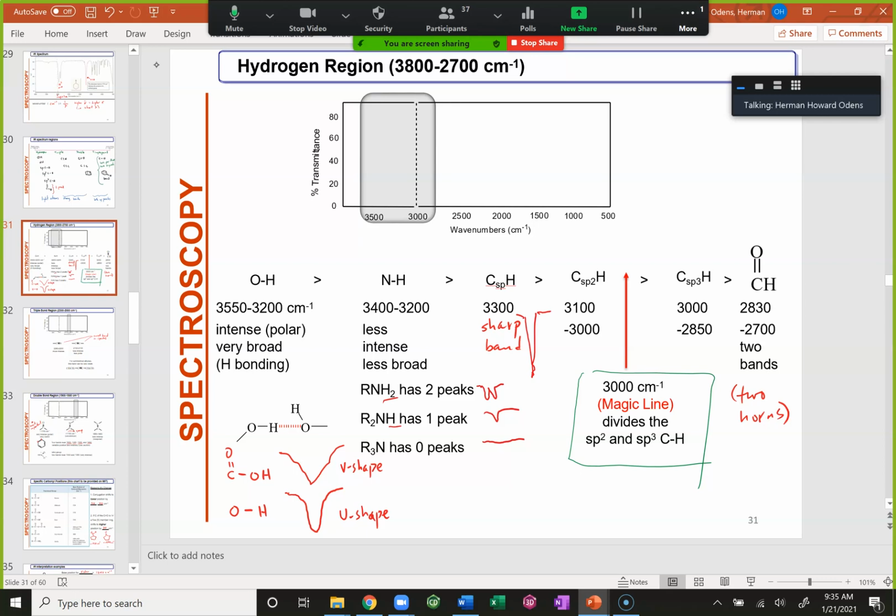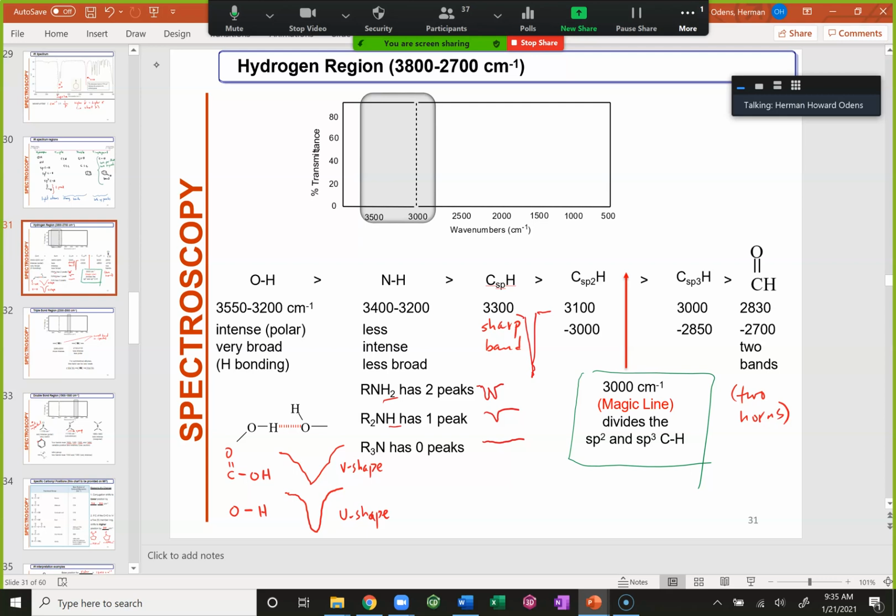All right, and then you'll have the aldehydes. The aldehydes show up around 2830 to 2700. Notice that since we're used to reading from left to right in the Western Hemisphere, we have to mention the higher number first because we're looking at higher energy on the left, lower energy on the right side. All right, so that's why it's kind of weird. You could say, oh, this is the range, 2830 to 2700, but that's how we have to read it.